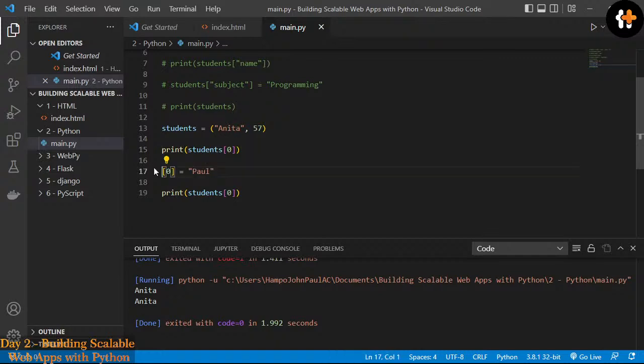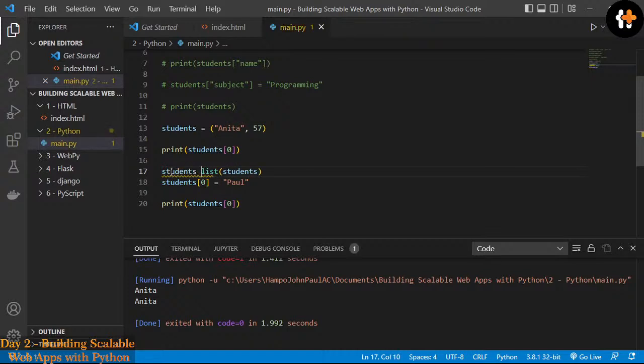You pick this out, then you have this, where you can do your assignment.